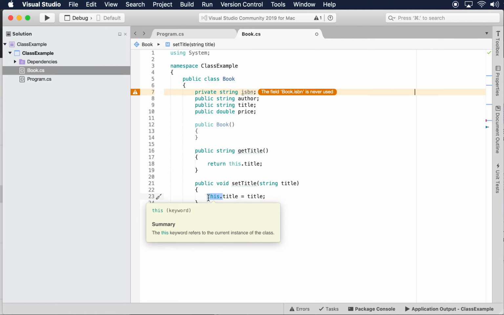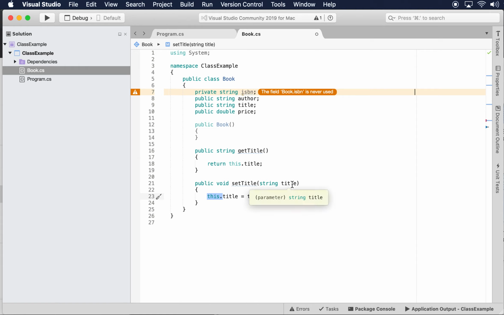So anytime we prefix a property or a method with this dot, it means it's part of the class. It's defined within the class. Anytime we send in a parameter that's named the same thing as a property of the class, it's going to override it. So anytime we refer to just title inside of this method, it's referring to the parameter.